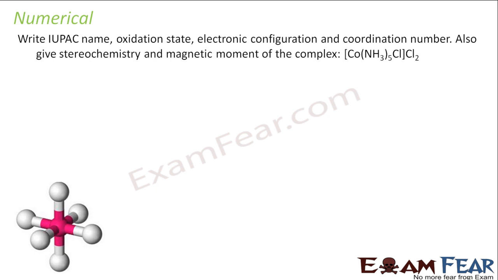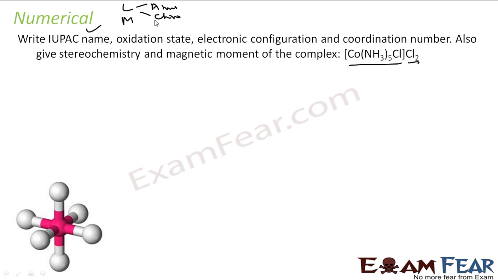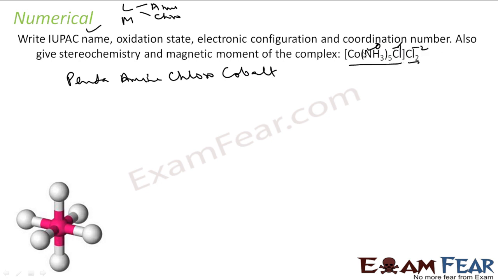Let's take a similar example. We have to write the IUPAC name and oxidation state for [Co(NH3)5Cl]Cl2. The cation is the complex. Ligands come first, then metal. Ligands are amine (NH3) and chloro. Alphabetically, amine comes first — there are five, so 'pentaammine'. Then 'chloro'. Finding the oxidation state: Cl minus contributes -1, NH3 contributes 0. So x - 1 = 0... wait, for the cation: x + 0 - 1 = overall charge +2 from the two outer Cl. Solving: x equals plus 3. IUPAC name: pentaamminechlorocobalt(III) chloride.